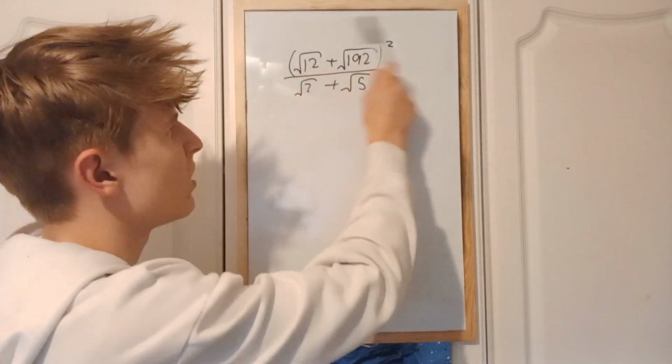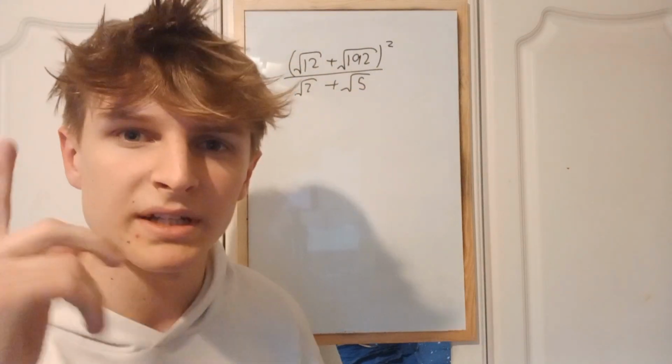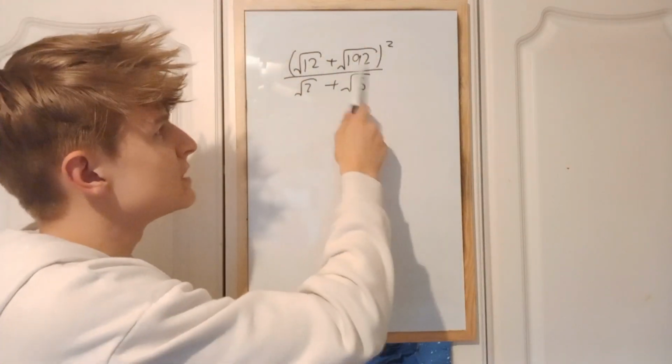Well, if we look at this case up here, we've got this horrible thing squared. So if we try and multiply the top by root 7 minus root 5, we're going to have to expand 3 lots of brackets, and it's probably not going to be nice. So instead, we can be clever, and we can think, well, root 12 and root 192 look a bit suspicious. What if we can simplify those down to just a number times the square root of something? So let's try that right now.